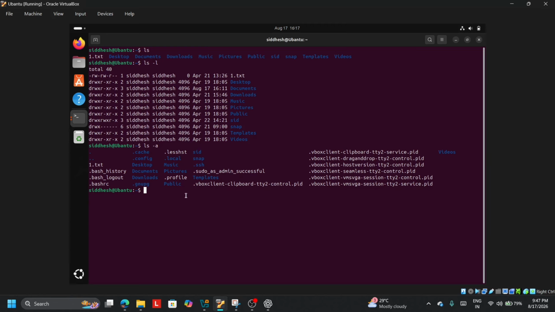Now the next command is the cd command. Let's say I want to go into my Documents folder, and here we are. I'm currently in my Documents folder. Then we will use the cd .. command. Look, it takes me back up to the home folder, the parent folder. That one's essential. We use it constantly.